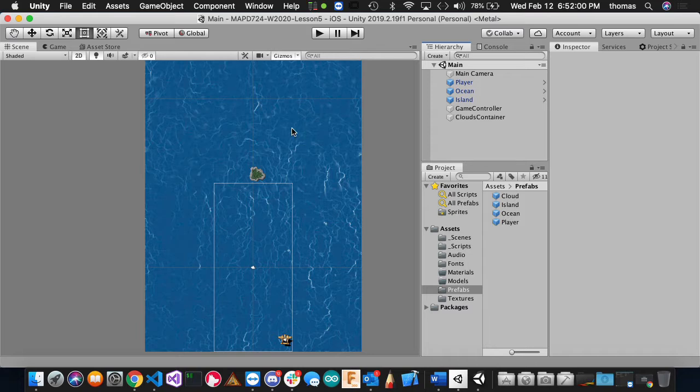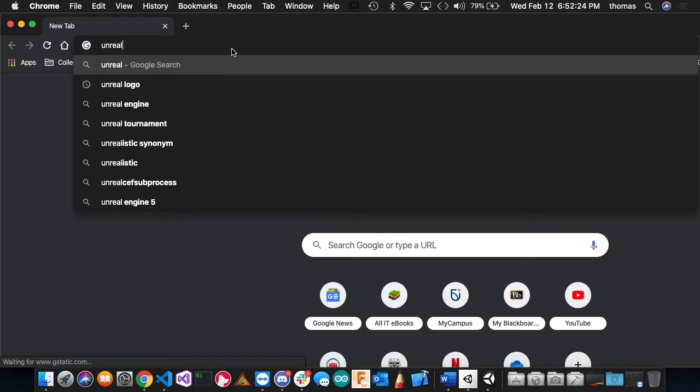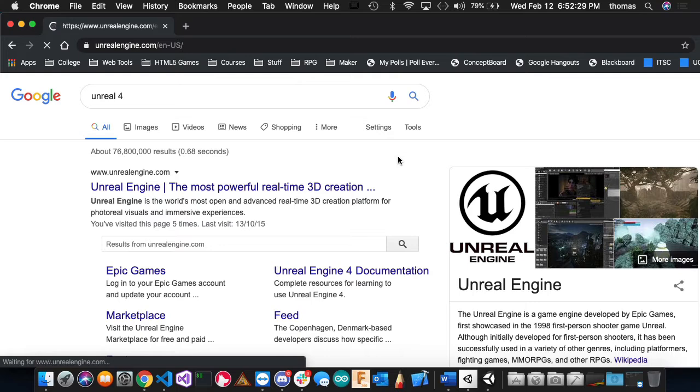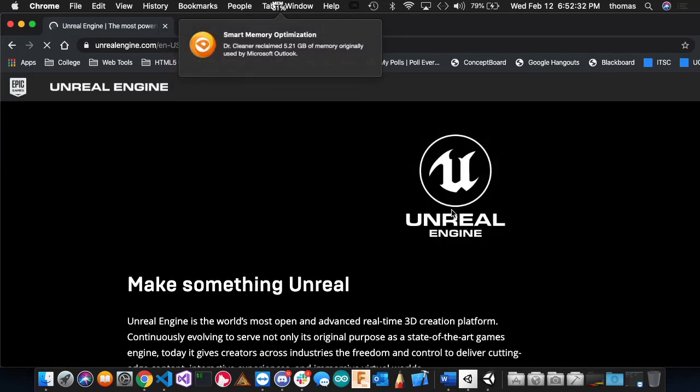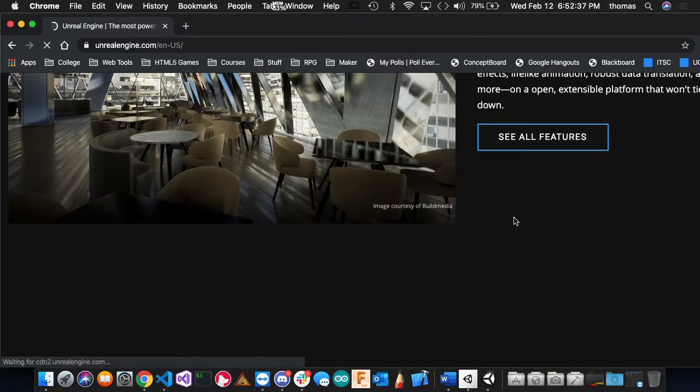But let's review the things we know. So Unity, again, is a commercial game engine, which is awesome. And there's a couple of them that are really popular that we talked about. One of them is Unreal. We haven't done Unreal, and I'm not going to be able to cover Unreal with you. It'd be awesome. It's a totally different system, and it's very popular these days. But if you're interested in more, you can always look at Unreal. It's Unreal 4. The Unreal Engine is pretty awesome. It's used to make AAA games like Fortnite and a bunch of other games.